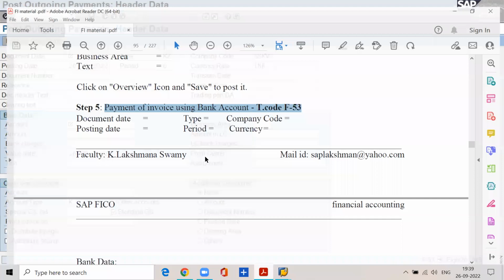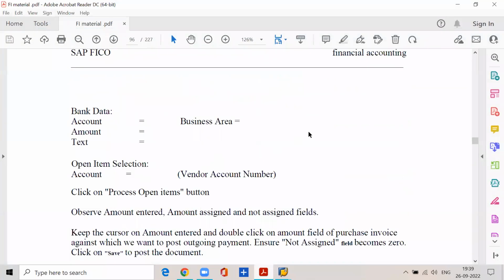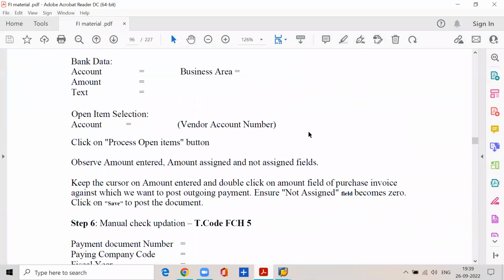Now, after we issue the check, even in normal accounting, at the end of the checkbook we have some blank pages wherein we can record the date of issue of the check, to whom we have issued it, the check number, and the amount. All this information you can maintain in the physical checkbook, so the same information can also be maintained in the system.